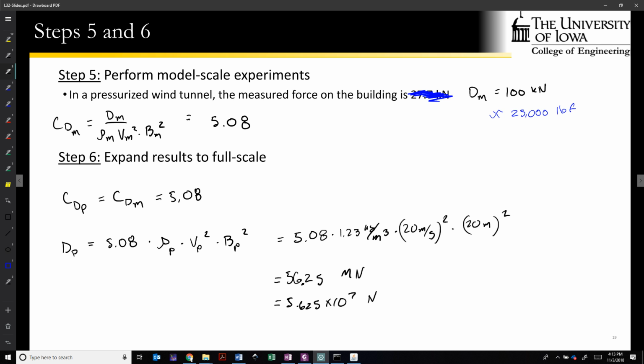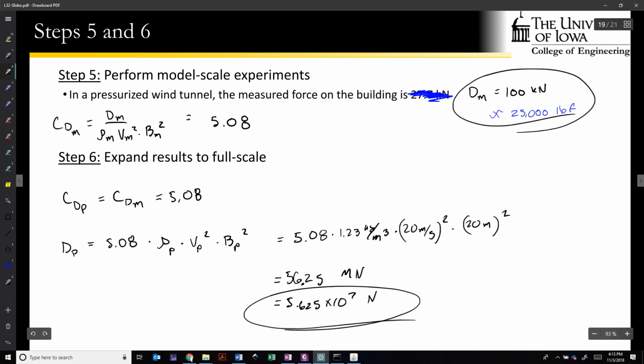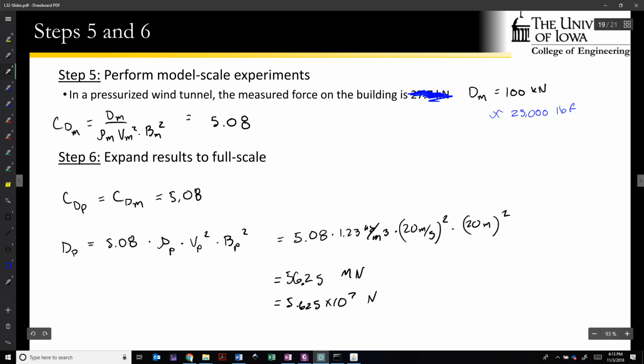But the beauty of this is that we were able to get a result here that would be almost impossible to measure at full scale directly. We're able to actually conduct a rigorous experiment in a manageable facility in a way that saves money, because we don't have to build a full-scale thing to test with, saves challenge with instrumentation, okay? Much easier to find a load cell that will measure this quantity than it is to find one that will measure this quantity. And safety, right? What happens if you don't properly design the full-scale model or the full-scale building and you go out and test it? You have a building falling over. At model scale, a 3.6 meter high test building is much less dangerous if it topples over than a 180 meter tall office building or factory.